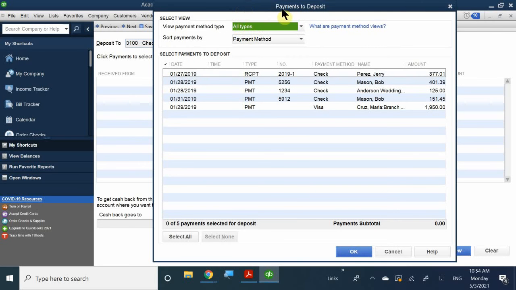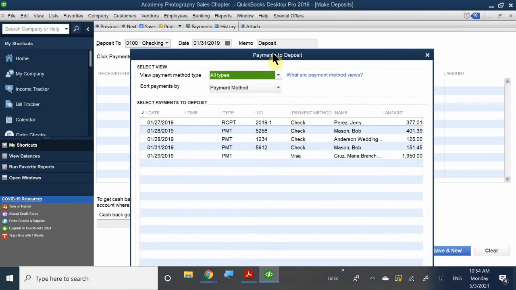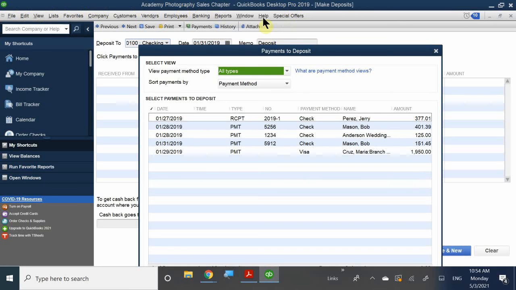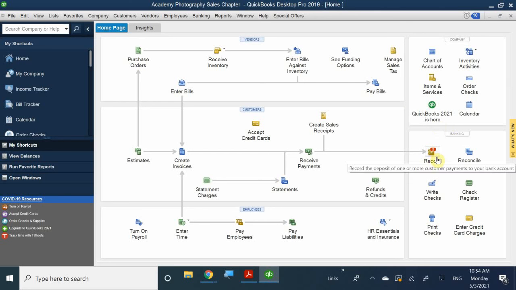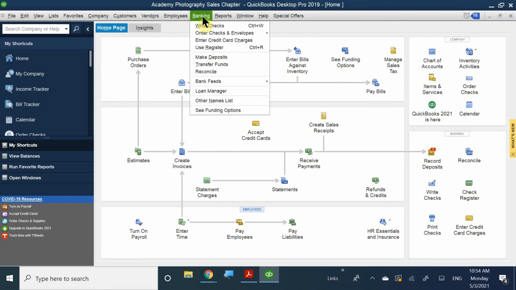And of course, if you go to banking on your menu bar, you'll be able to see record deposits as well. So here, banking. It won't let me do it because I'm already in the middle of a transaction. So I'm just going to close this out real quick. It still shows that I have 5 pending transactions. If I go to banking, it says right here, make deposits. Same thing, make deposits, record deposits. There are only 2 ways you can do it, either on the home page or through banking on the menu. You cannot do it through your chart of accounts. Unfortunately, that's not something you can do.